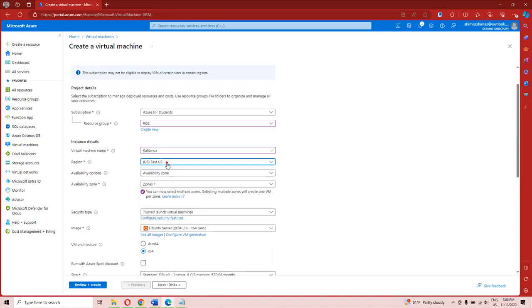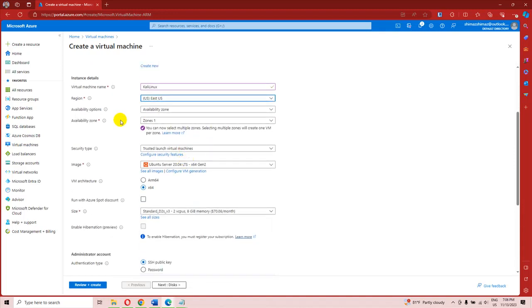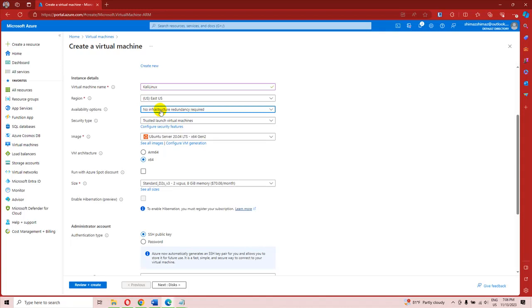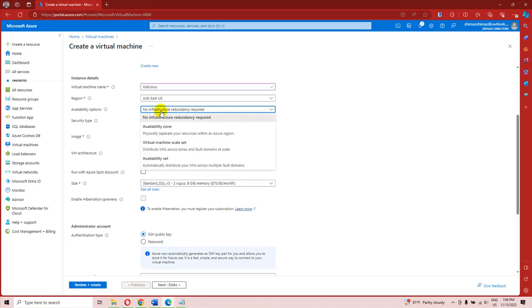Availability region is the default one. Availability options: here I am selecting no infrastructure redundancy required. This is for redundancy and fault tolerance. In case you want fault tolerance service from the CSP, the cloud service provider, then you can go for availability set, or you can go for availability zone.